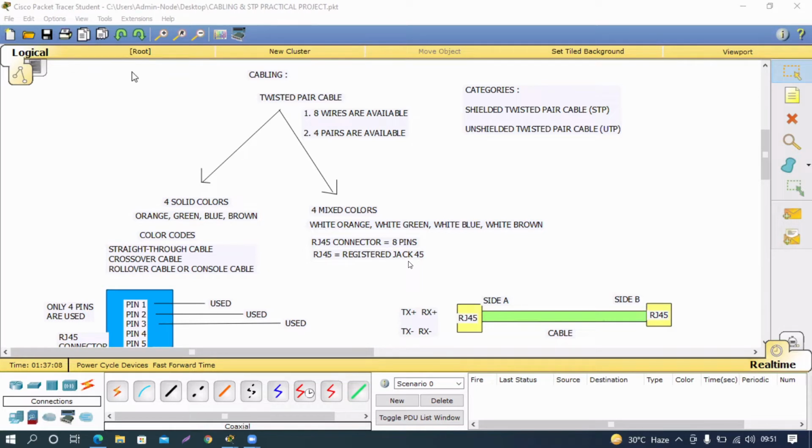And sir, it was mentioned that it works on the data link, sorry, layer 2 and layer 1 of the OSI model. At layer two, it works. Ethernet always works at layer two, not layer three.